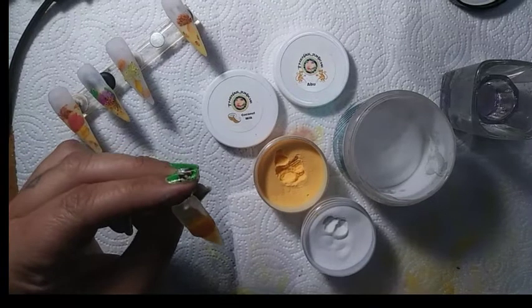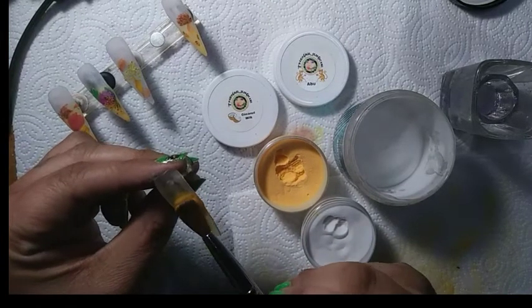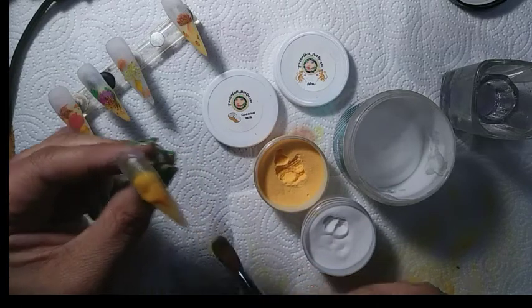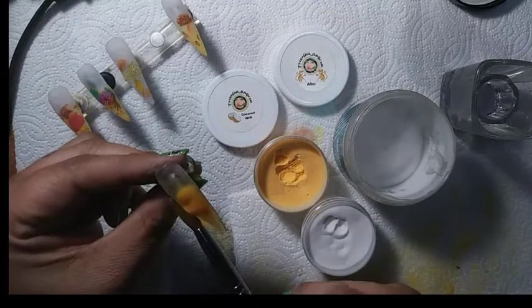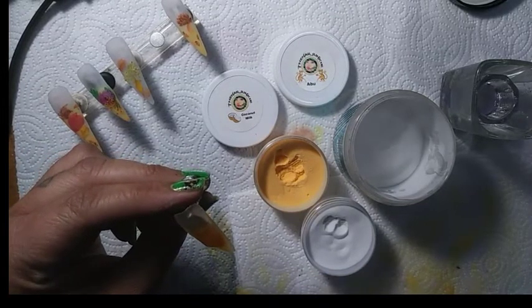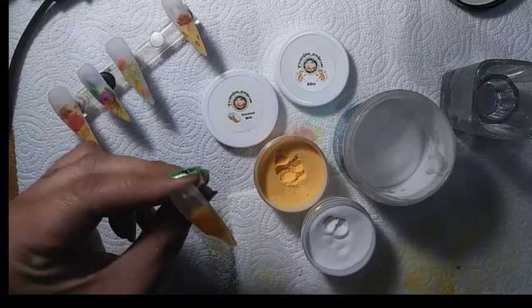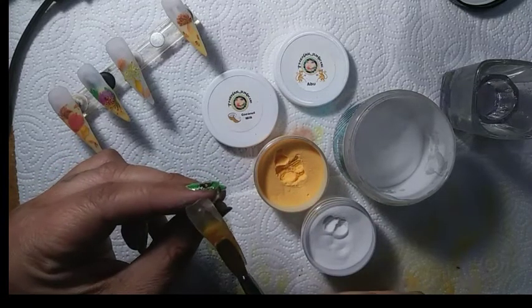I do love doing my acrylics. I really do. I just need to practice more. I'm just running out of stuff, so I can't practice as much as I would like to.